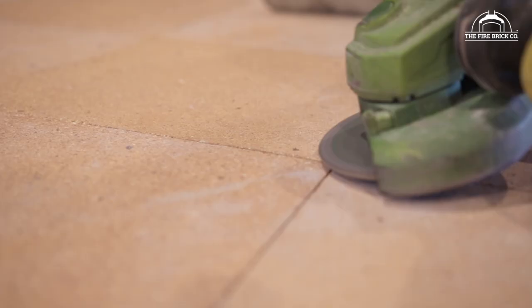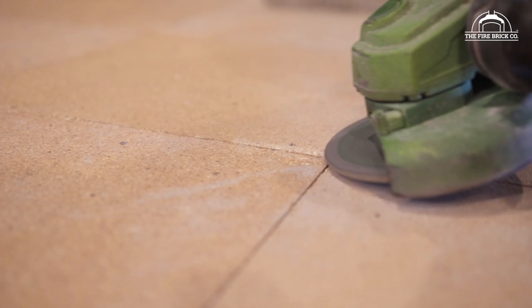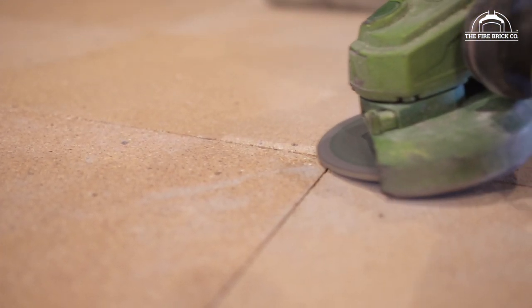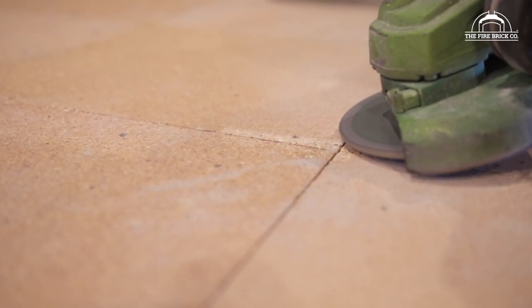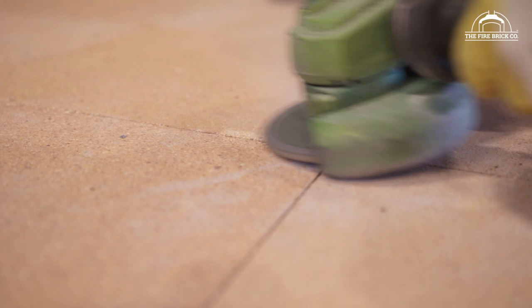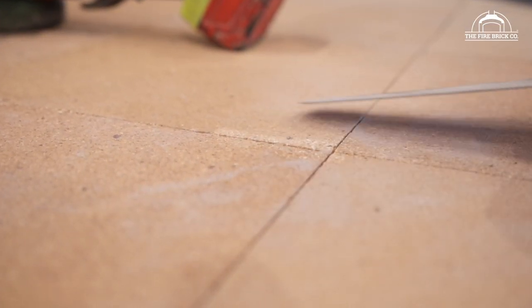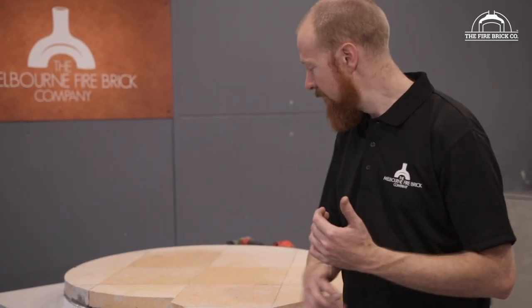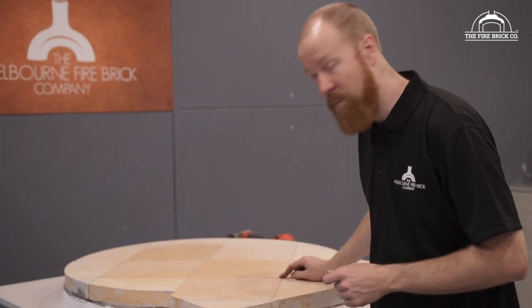So I'm just going to go around with my angle grinder. You can use a flap disc, you could use a masonry grinding disc. You don't need anything very aggressive because you're not going to be taking off very much material at all. You're just going to be knocking down that edge. Don't grind off any more of the brick than you absolutely have to. You don't need to grind the whole surface. In fact, I definitely don't recommend you do that. Only grind down the raised edges that you really need to.